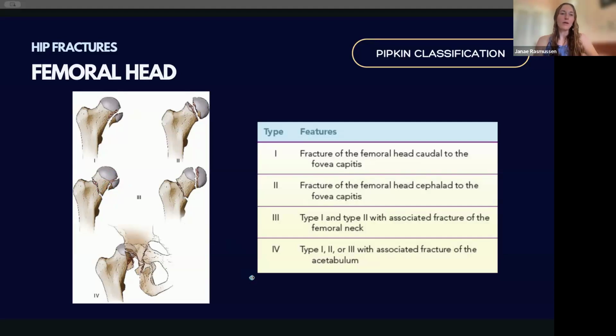So the key takeaway with this classification is that it is useful for us in being able to judge what patients need surgery, and even more so, what kind of fixation would be useful, and also what type of approach. For example, with femoral head fractures, a lot of surgeons, if they don't have a posterior acetabulum fracture, might do an anterior approach so that they can directly get to the anterior surface of the femoral head. But if you have a posterior acetabulum fracture, such as a posterior wall, that's likely going to change the type of approach, or maybe you have to do dual approaches. So that's why this classification is important.